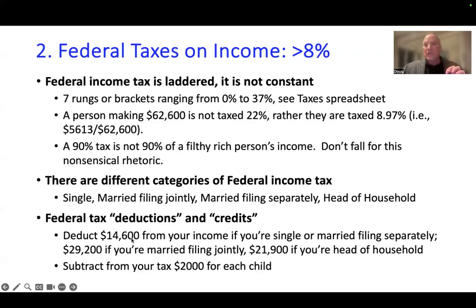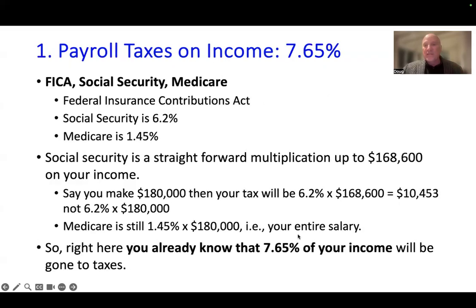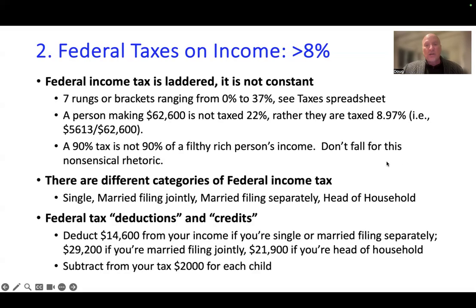Note that these limits, including, let me back up one slide to here, this limit on Social Security, does change year to year, just as this deduction amount will change occasionally as well, having to do with things such as the cost of living as well as political actions in our government. So that's what gets deducted. We'll see that coming up. Or if you're married and so on, you'll see these others that are deducted. And finally, here, of course, is that tax credit for children. We'll see that in the spreadsheets.